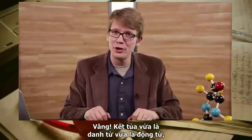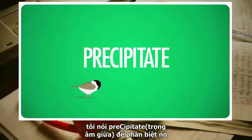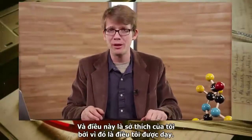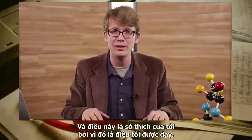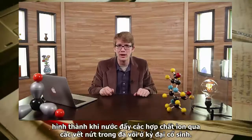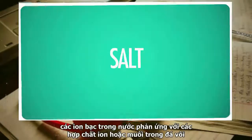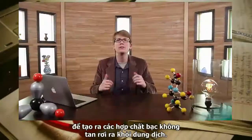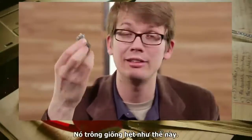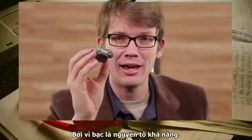Precipitate is both a noun and a verb — get used to it. When we talk about an ionic compound that's fallen out of solution, I say precipitate (noun) to distinguish it from precipitate (verb). So the rich silver veins in Montana formed when water stuffed with ionic compounds ran through cracks in Paleozoic limestone. Where conditions were right, silver ions in the water reacted with ionic compounds or salts in the limestone to make insoluble silver compounds that fell out of solution. And it looks exactly like this — pretty cool, and it is extremely heavy, because silver is a pretty heavy element.